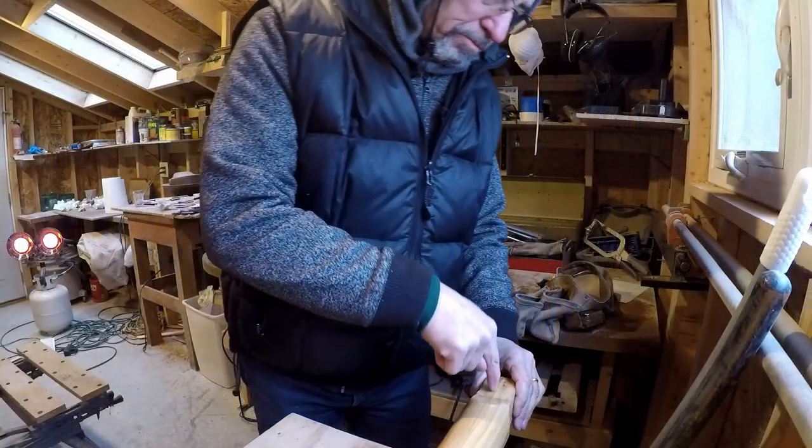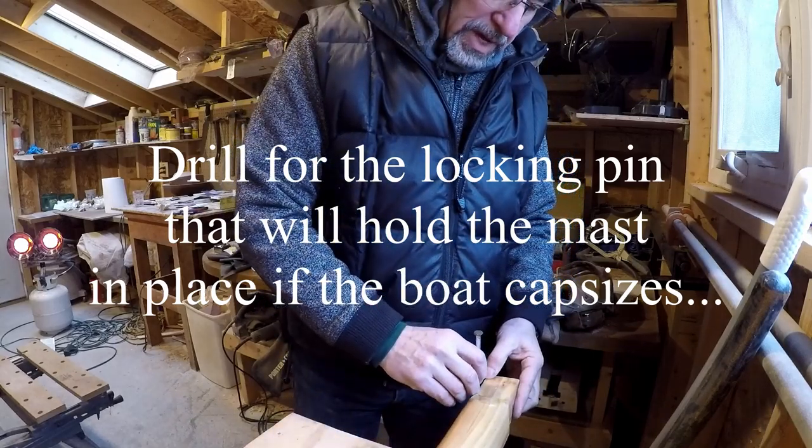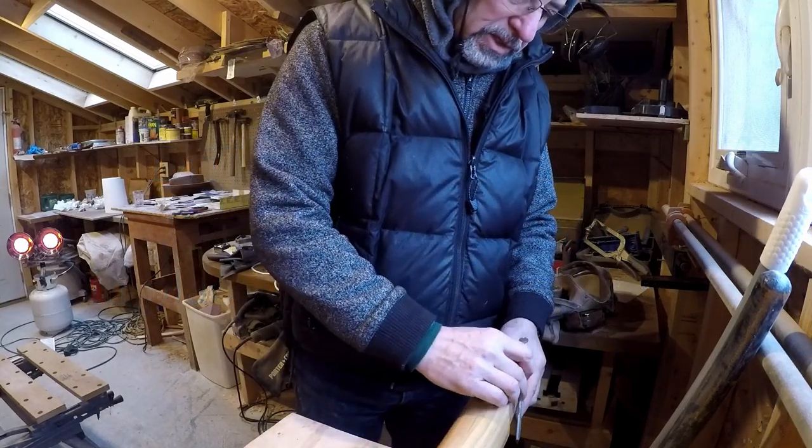So I put the spike through the lock holes in the mast step. This guy needs to be able to go through.